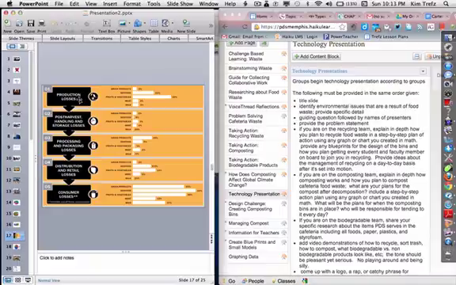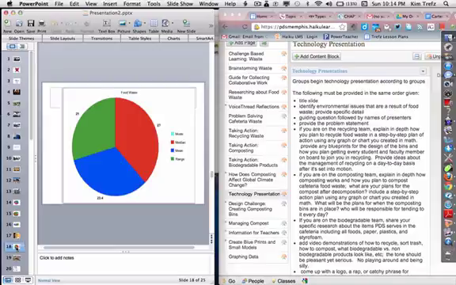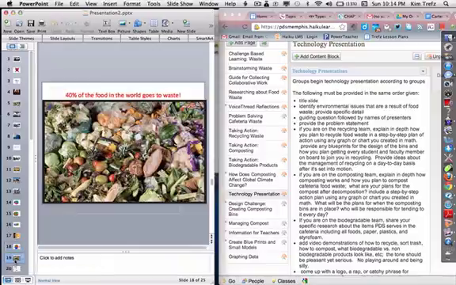Let's see here, production. Okay, so this is another chart. Miss May will give you specific feedback on this since you've been working in math with her on that. I'm not quite sure what this is, but again, this is a rough draft, so this looks like it's still a work in progress. And let's see, 40% of the food in the world goes to waste. This would probably work better in the front, identifying environmental issues.